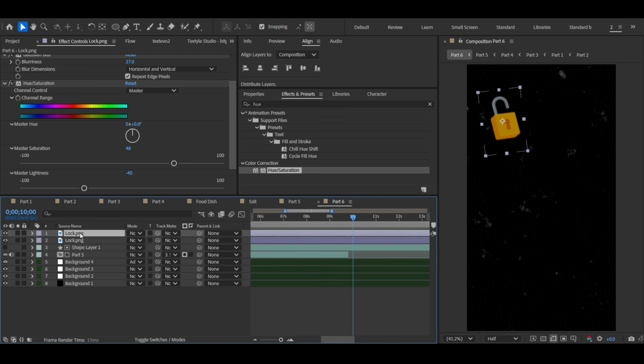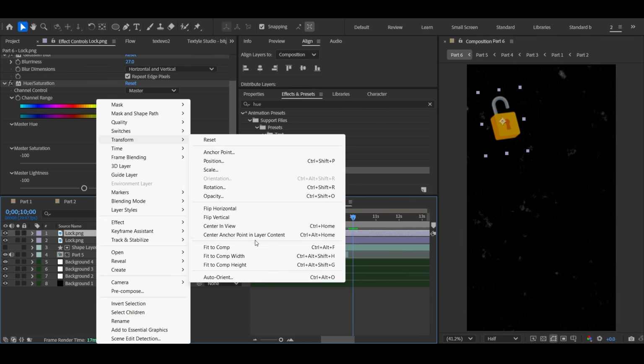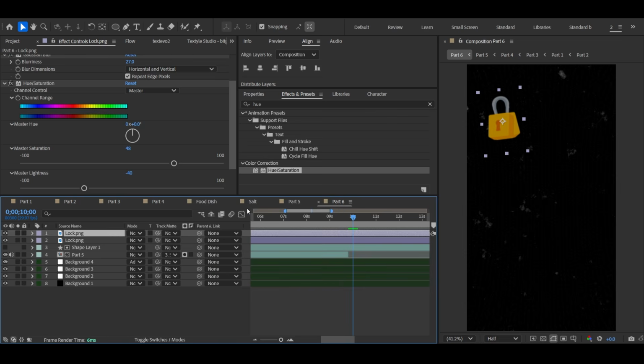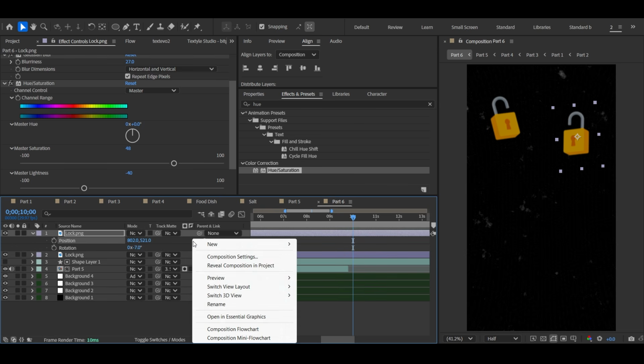Duplicate it with Ctrl D. Right-click on it, go to Transform, and click on Flip Horizontal. Now we just need to change the rotation and position.